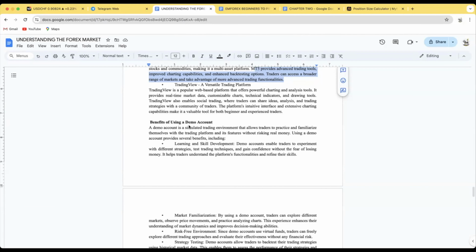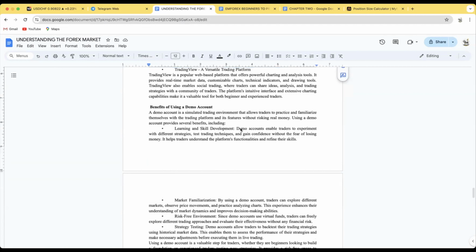Okay, when I say blow, another word for blow is vanishing, another word for vanishing is disappearing. So your money is going to leave you as fast as the speed of light. You will just be looking at your money and saying, God, please calm down, please go down, but it's not going to go down. I can assure you that it's not going to, because I'll be at the other side collecting the money. So you just have to be very, very careful, and that's why you need to practice on a demo account.